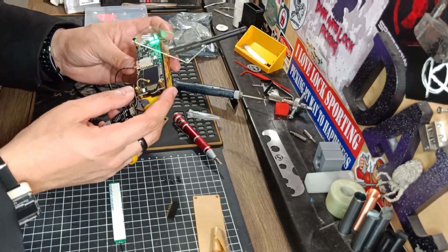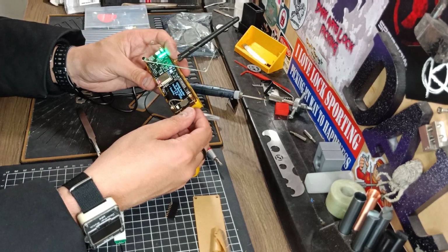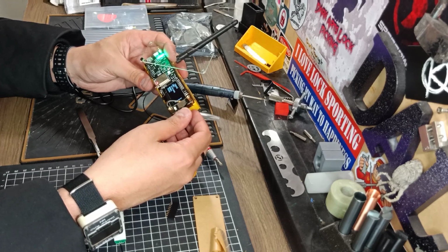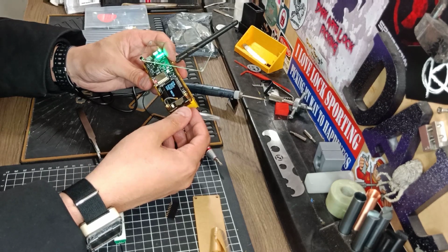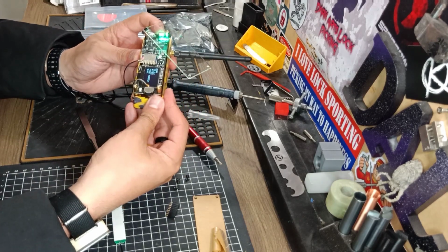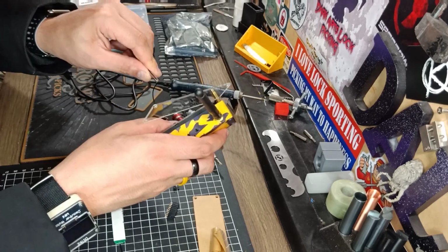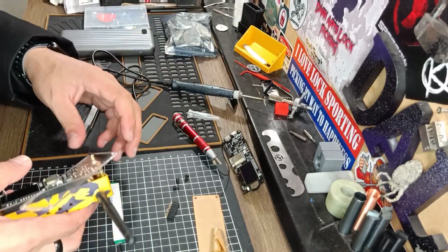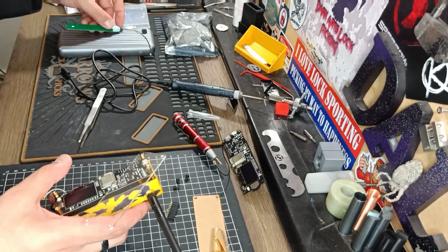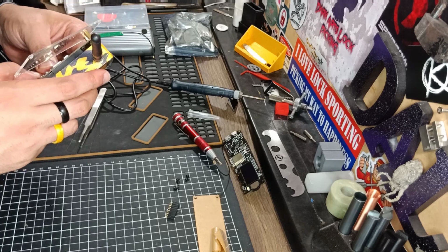Let's have a look how many it finds. Scanning. 5. So that shows you the difference. Shows you the difference an aerial makes in this area where I am anyway, but I'll definitely keep that one on hand just in case I need an 8 dB aerial, but sometimes the bigger the better.